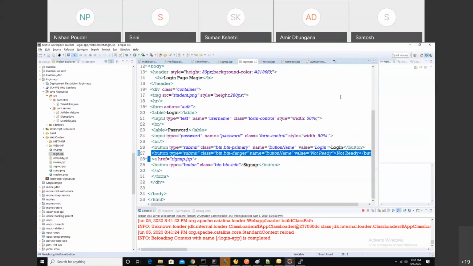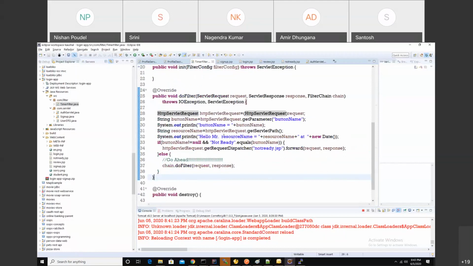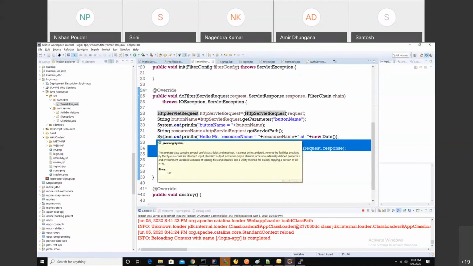Suman, your question is very genuine. If you have to write a button, and when you click on this not ready button, and this button is in 1,000 places, right? But the benefit here is that all the requests are coming to a central place, the filter, and the filter is just checking the condition. If it is happening, it is forwarding, right? So the benefit is that this becomes loosely coupled and centralized, because everybody is coming here. So the filter's benefit is you can write code at a centralized place, at one place. Okay, got it?